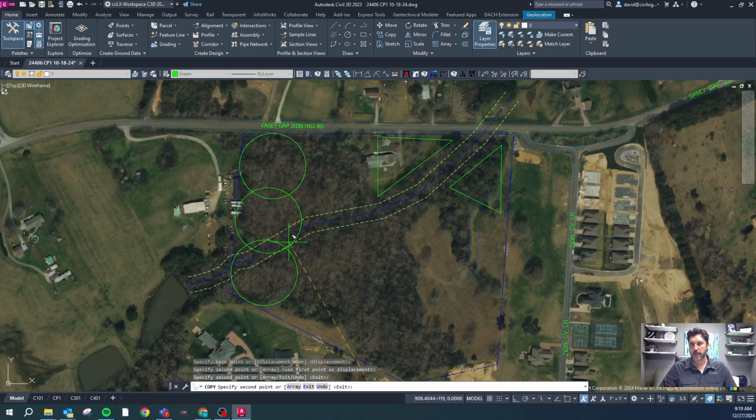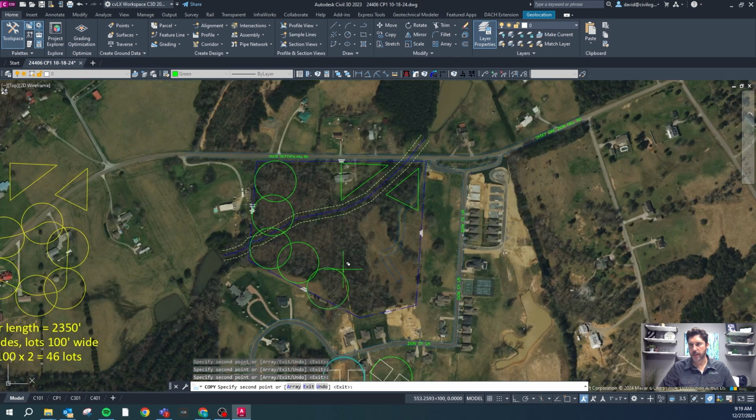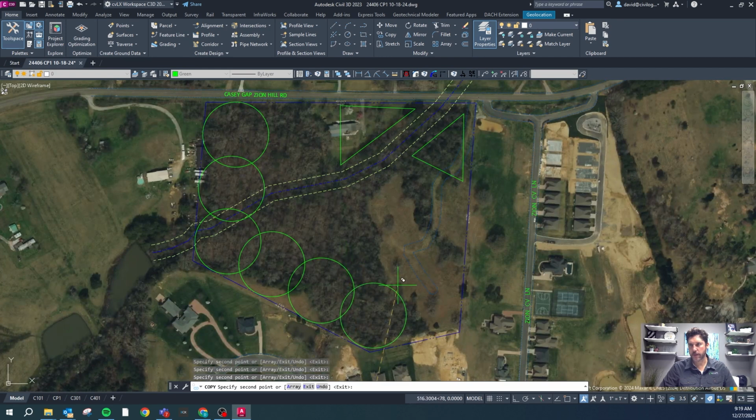So let's say I started laying out. We want to always work from our constraints. So right now I'm just going to pick this outside property line as a constraint, and then we'll lay our corridor in there, and then we could do something like that. And the corridor would basically go through the center like that.